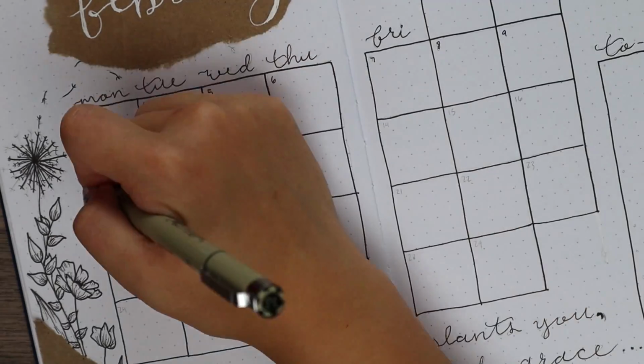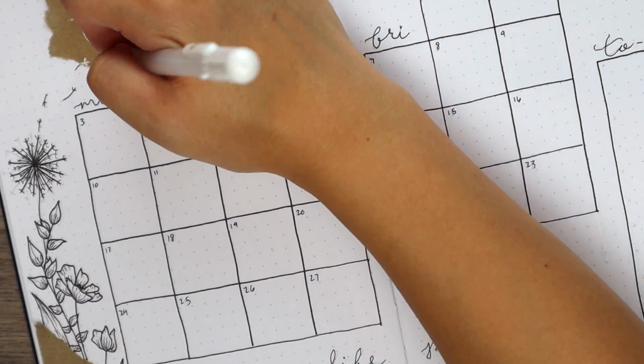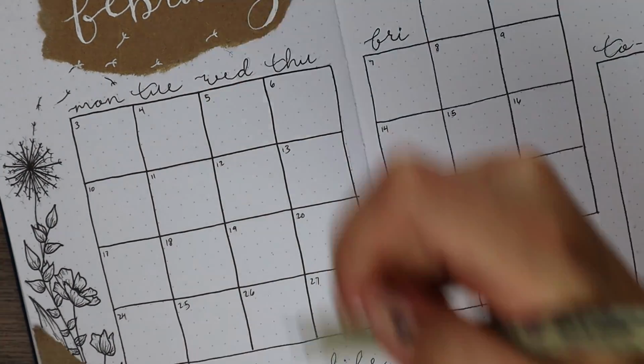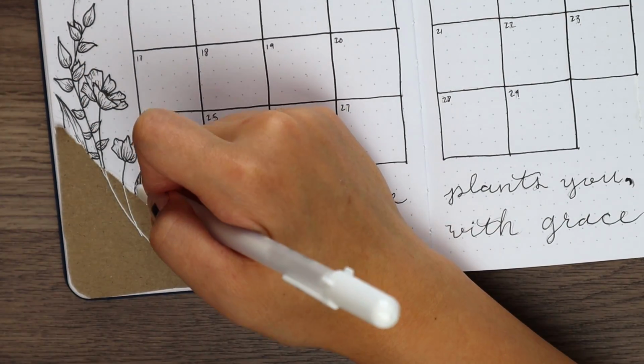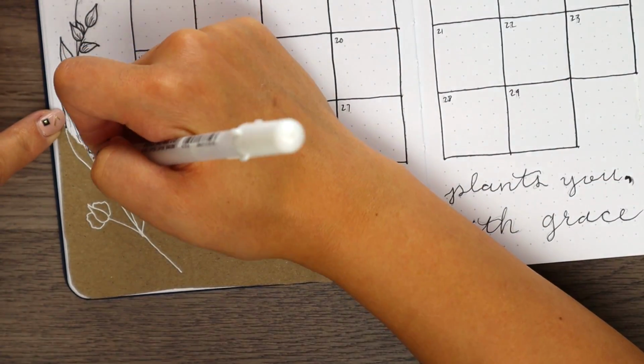Since the craft paper added just enough color to this page, I decided to leave the inside of the calendar plain and simple, but I did add a subtle drop shadow using a light beige color, and I threw in a few washi tape pieces for good measure.